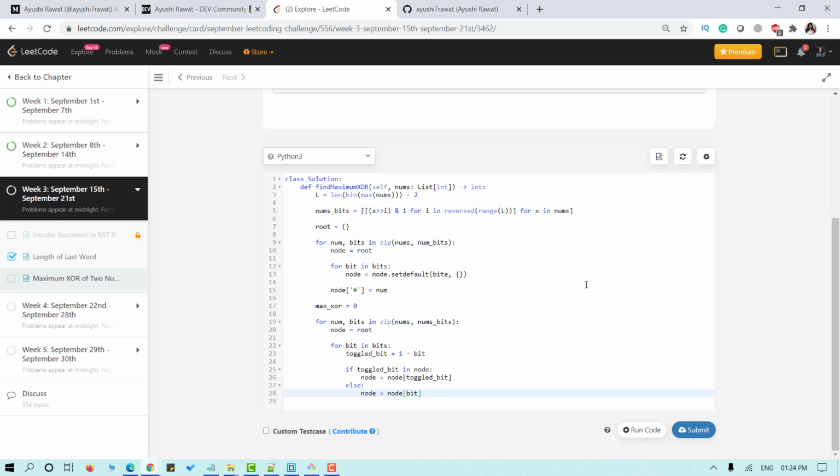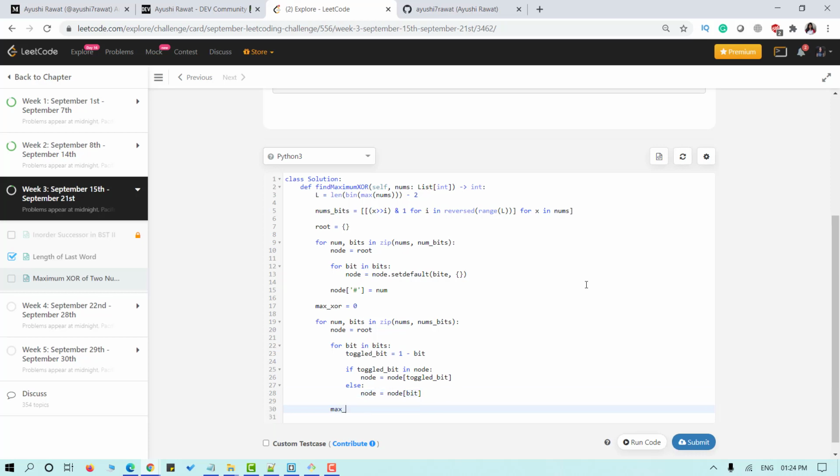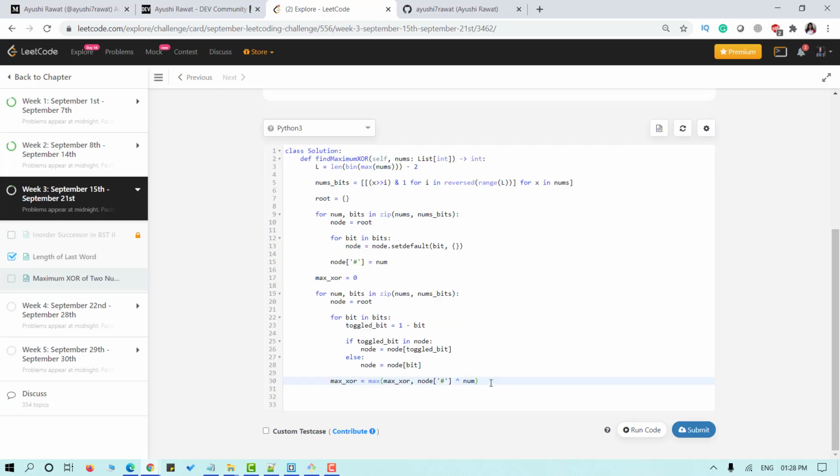At the end, we are at the leaf node. So now we can do the XOR computation. At last, we will return maximum XOR.